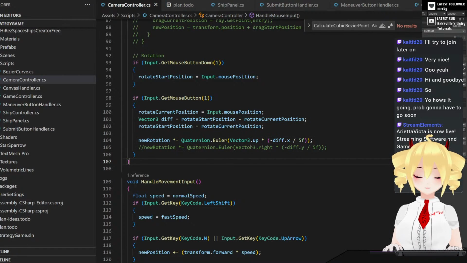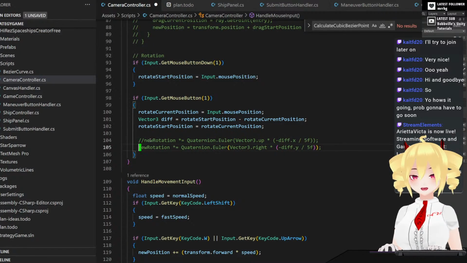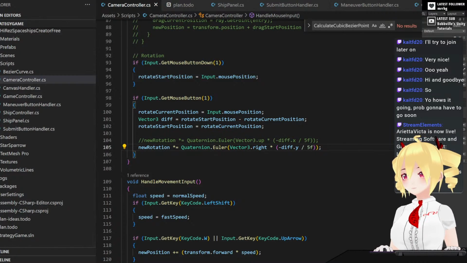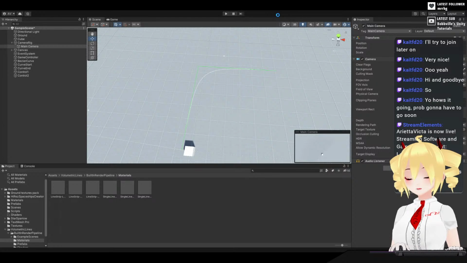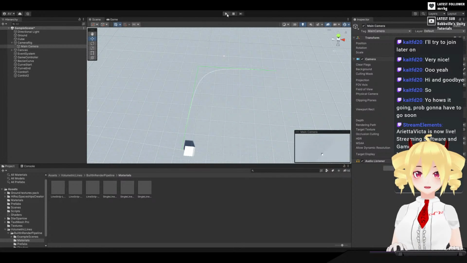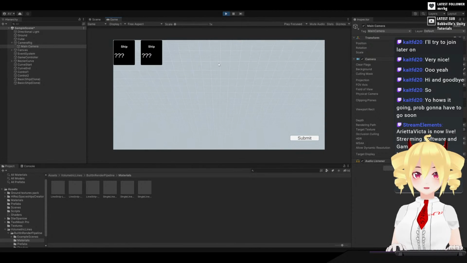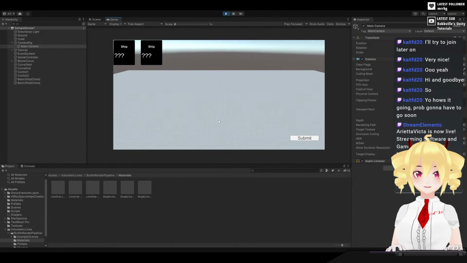Though I would think they're both in world coordinates. It shouldn't matter, but let me just try for real quick, just doing one of them. So with this change, I should be able to rotate the camera around the Y by moving up and down. And that indeed does seem to work. It does do what we want.